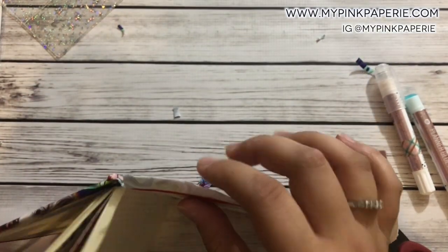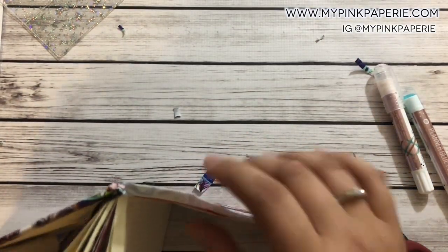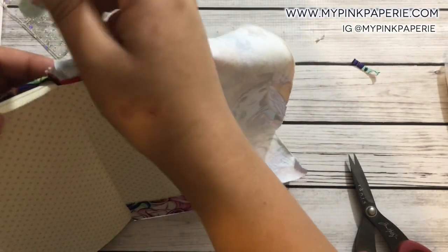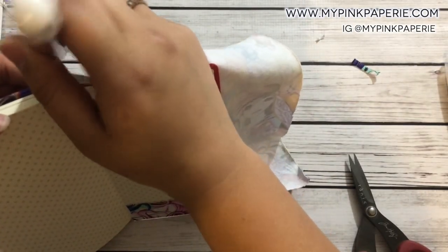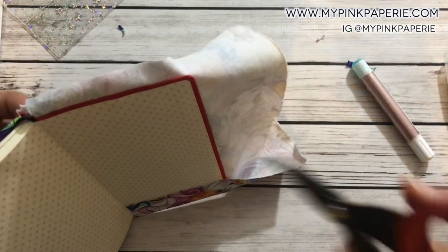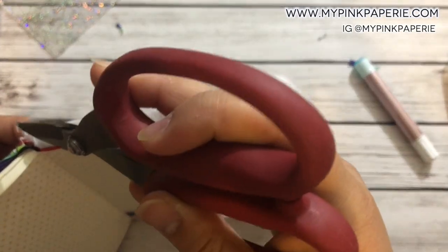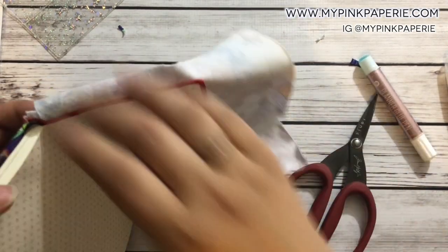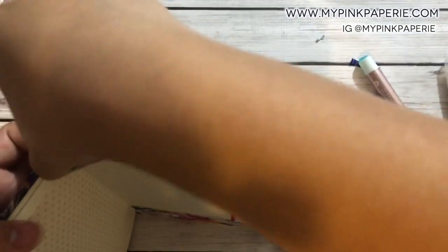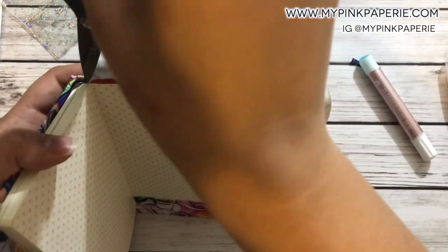I feel like it's coming out. Yeah, it is. It's not staying. Oh no. Okay. So let's try to put some more glue on here. Maybe I have to hold it a little bit longer. I'm not sure. But oh, that's a lot of glue. Well, maybe that will help. I don't know. All right. So more glue. And then maybe a little bit more pressure, like it needs to dry or something.